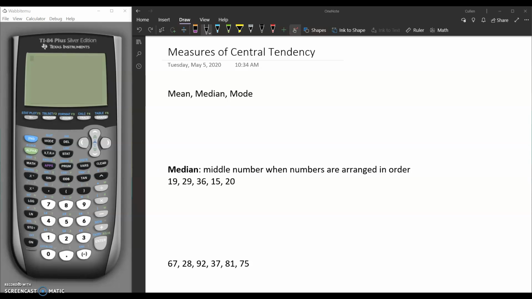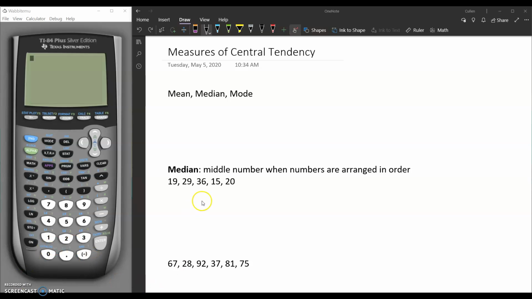So let's talk about the measures of central tendency. That sounds really fancy, but it's three things that you've heard about before: the mean, the median, and the mode. You use these when you're studying a data set. That's just a set of numbers or a set of data. It could be any set of things, answers from a poll, but what we're going to be talking about mainly is numbers, a data set of just one list of numbers.